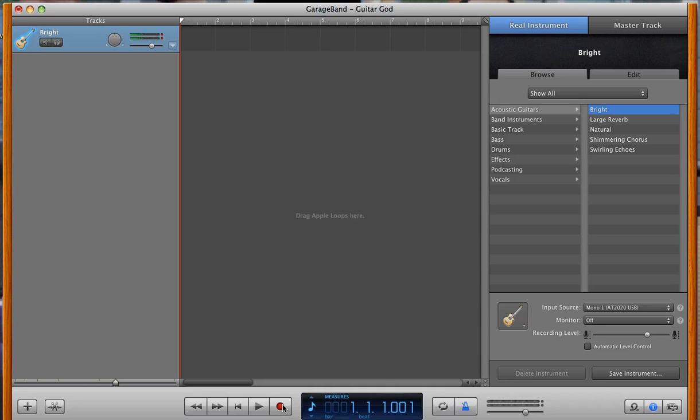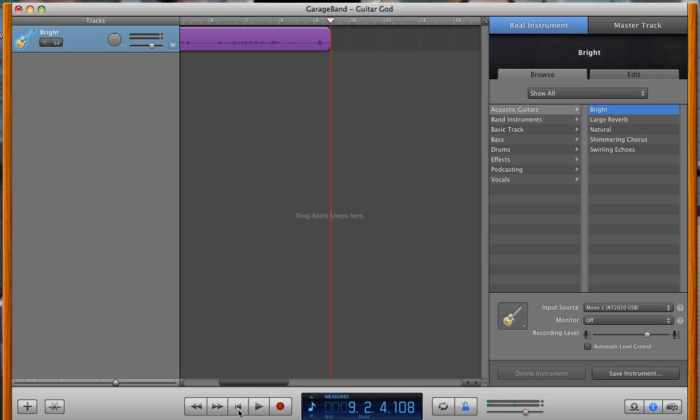So what I'm going to do is start off by coming down here to my big red button. That means record. As soon as I push that, it's going to start picking it up. You can hear the metronome in the back. That goes back to that first screen. It's just going to take this red line all the way across here. And you can see it picking up my voice right now as we go, and you can hear the metronome.